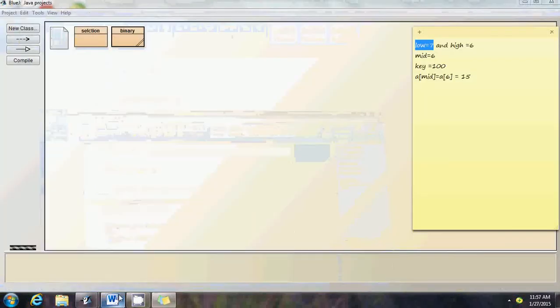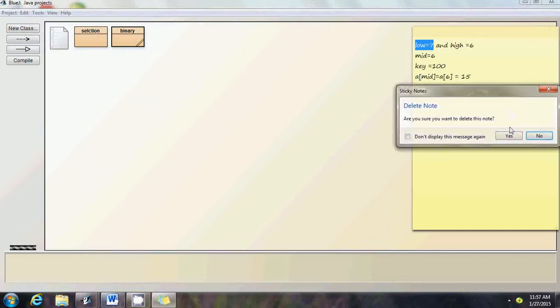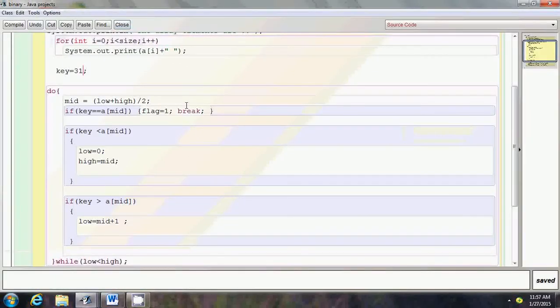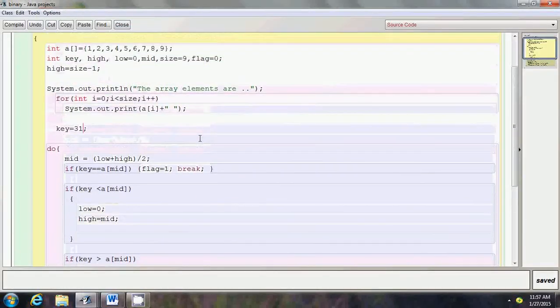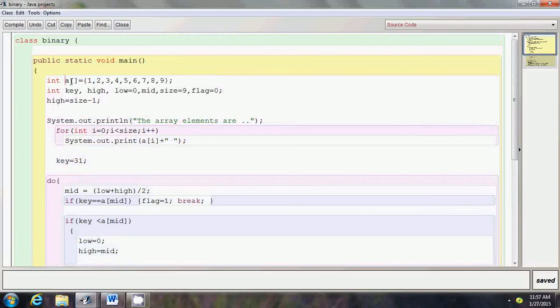So let's see the working code for that. I don't need this, I'm just going to close it. This is how the working code is going to look. I've just declared an array. Mind you, the array has to be in sorted order only. Binary search will not work on unsorted arrays, and preferably I have kept it in ascending order. You can also make a small modification of the binary search for elements arranged in descending order, but this logic is preferably for ascending order.